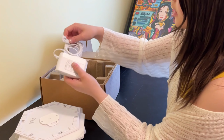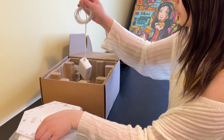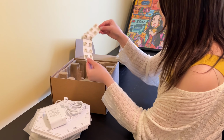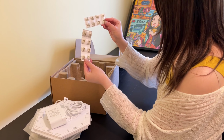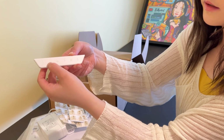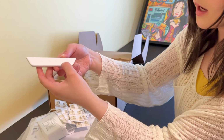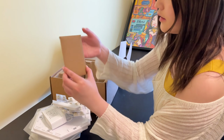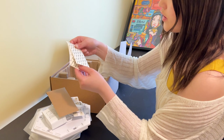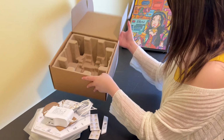What's in my hand now is a power adapter with a linker that can be used to connect the panel. You can use more linkers to connect multiple panels together. And this is a controller that can be attached to a panel. It has the buttons for power, brightness, and scene control. In this envelope, there is double-sided mounting tape for you to attach the panels to the wall. So the unboxing is done.